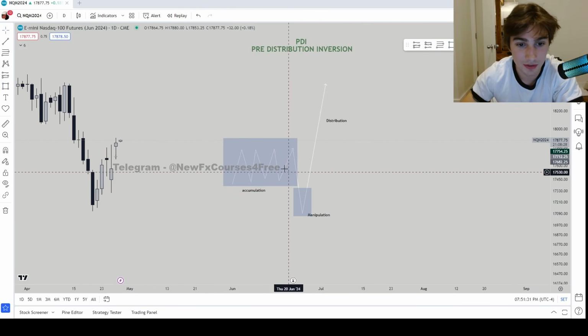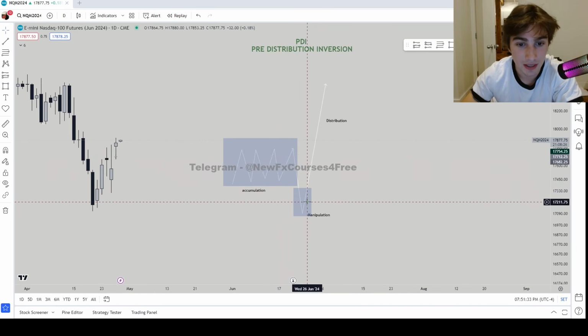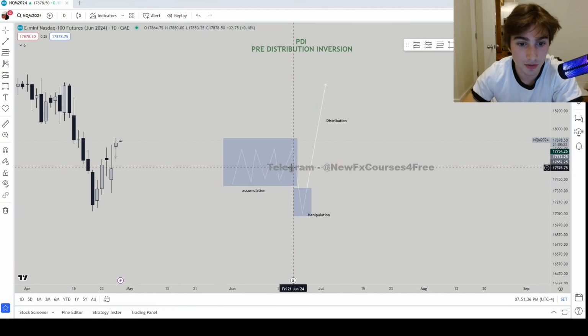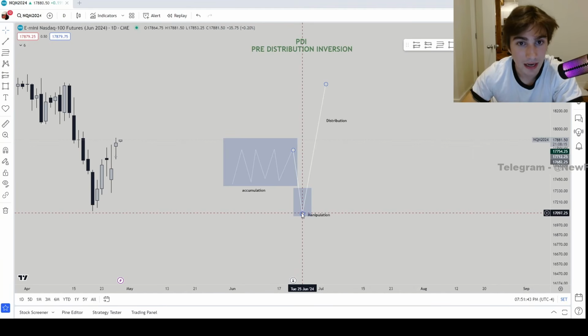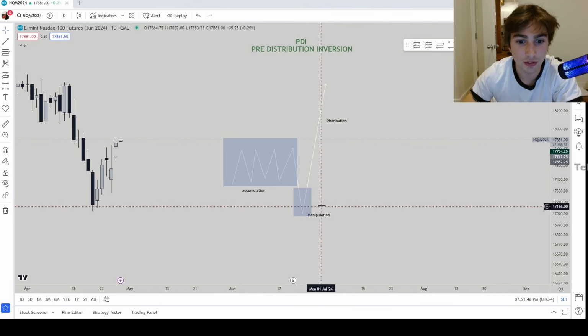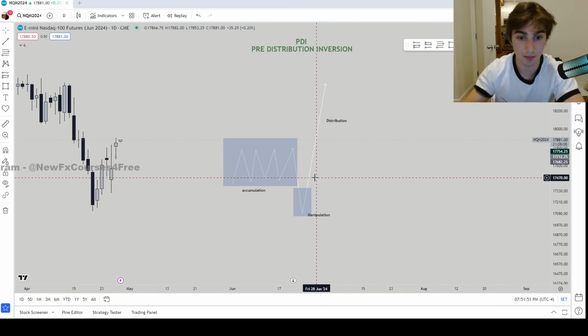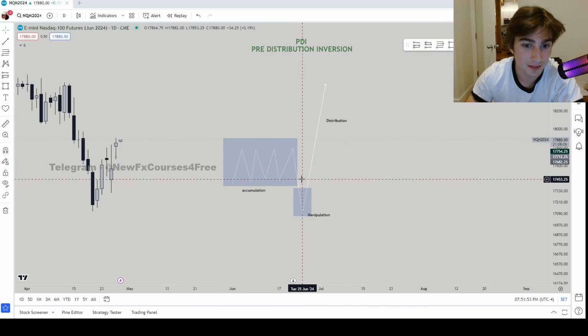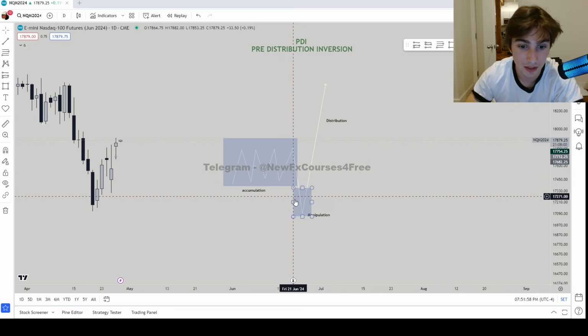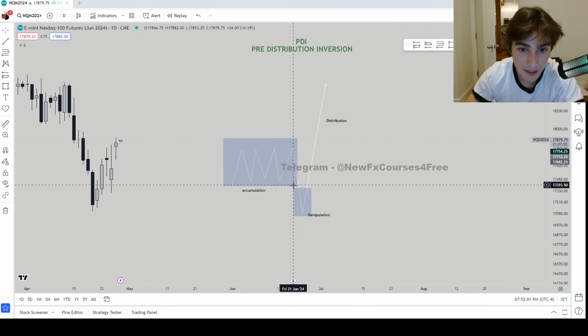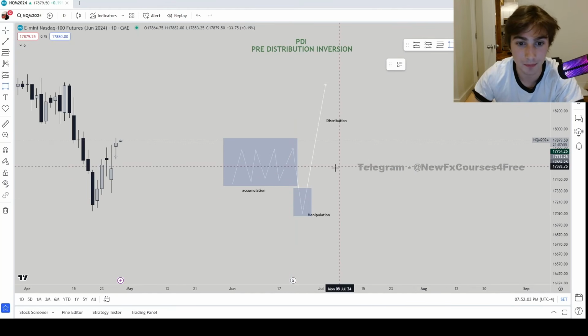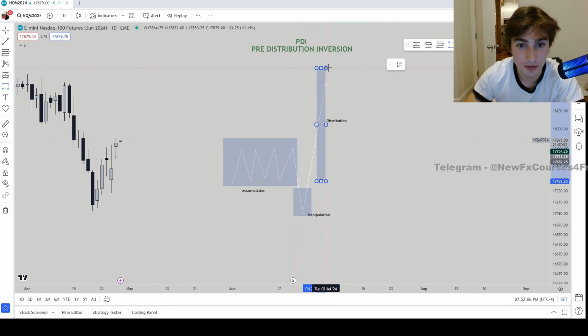So you break out of this consolidation, this accumulation zone, and you're gonna manipulate. In this case, we're talking about a bullish AMD, so our manipulation is gonna be down, right? All of a sudden, we see price break out of this range that we're stuck trading in, and now people are thinking, oh fuck, I need a short, I need a short, I need a short, because they're FOMOing into these shorts, right? Off this break. And that's where price gets you. It's manipulating out all these sellers right here, and it's preparing to distribute up for the buyers. So this is going to be your distribution leg, right?